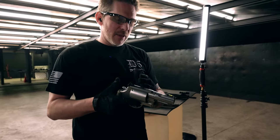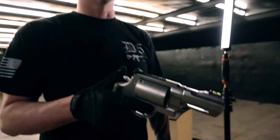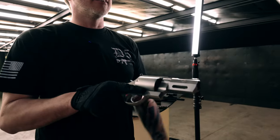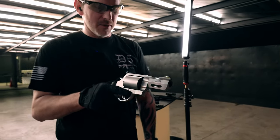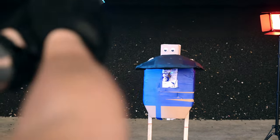All right, we got a Smith & Wesson .460. I hate this round, I'm gonna be honest with you. It just hurts to shoot, so let's see if Buddy feels the pain on this one. Sorry, Buddy.